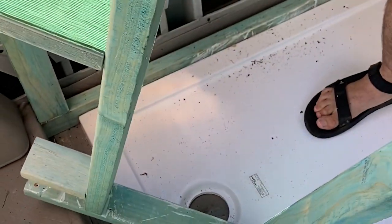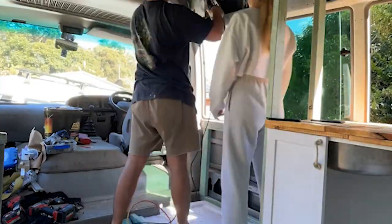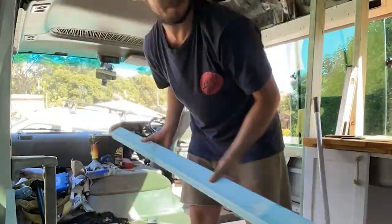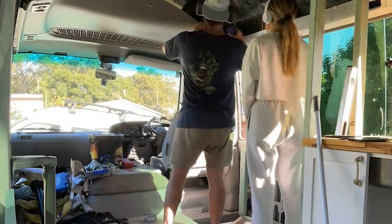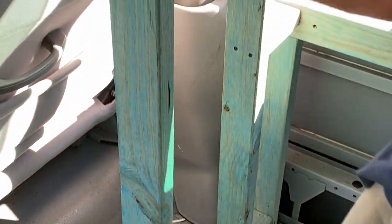After that, we started on the framing. So we had to measure out the distance between where the kitchen bench top was going to go and where the shower would end. From there, we started framing up the walls.